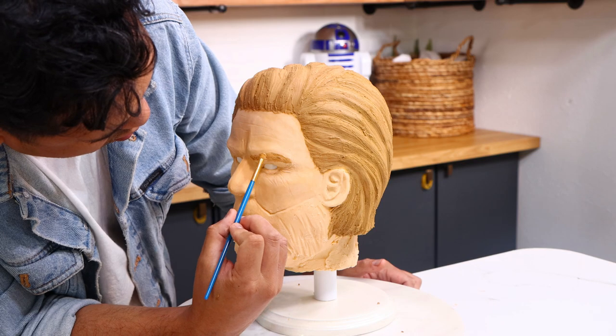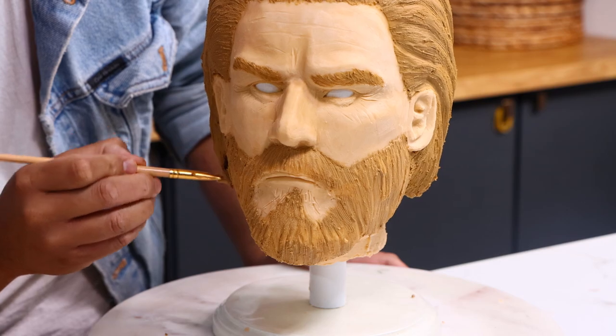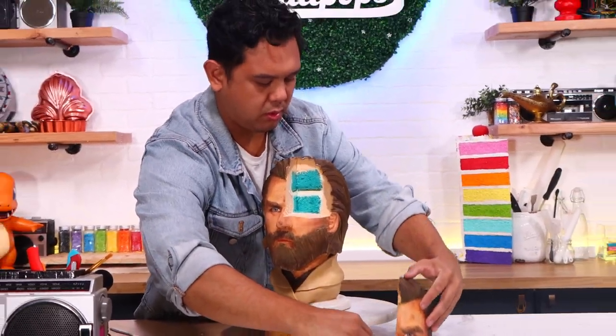I did a lot of work on this and I didn't want to risk mixing colors. So I did most of his facial hair with skin tone buttercream and just blended it with dirty blonde towards the end.